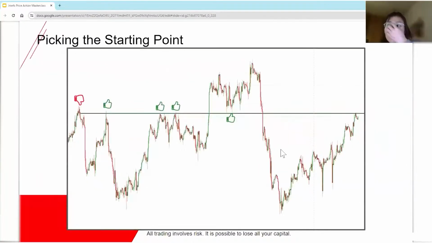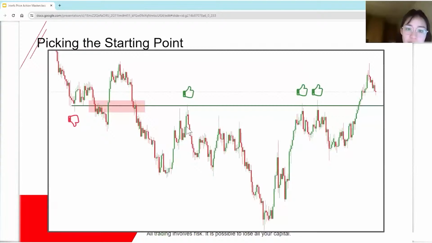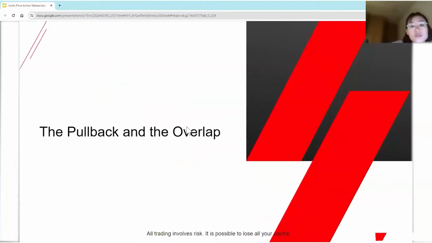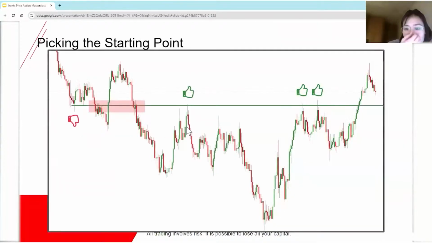You can see when it cuts through just one body of the candlestick, that's fine. This is something that we want to avoid because it's cutting too many bodies of candlesticks. We just want clean cuts of just the wick. Here's another example. Take note of this red highlighted area because we want to avoid intersecting so many candlesticks.